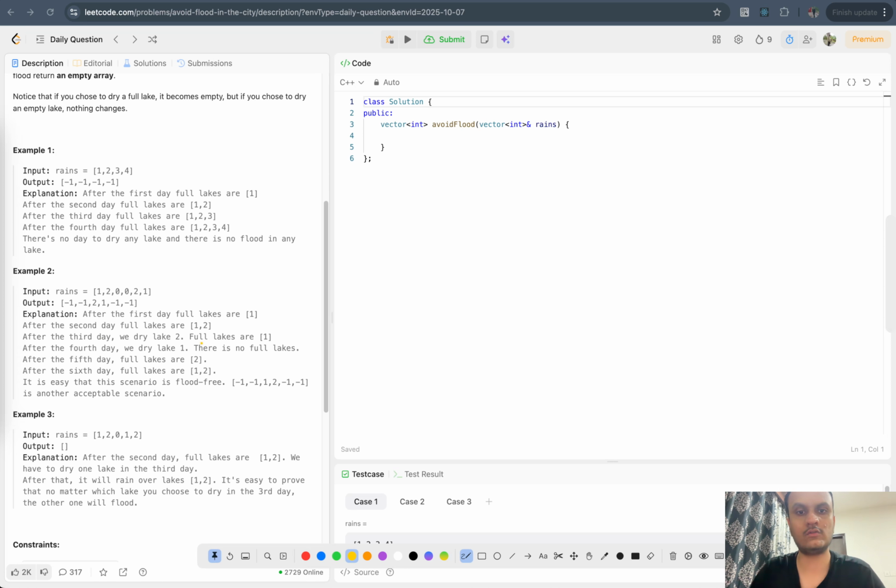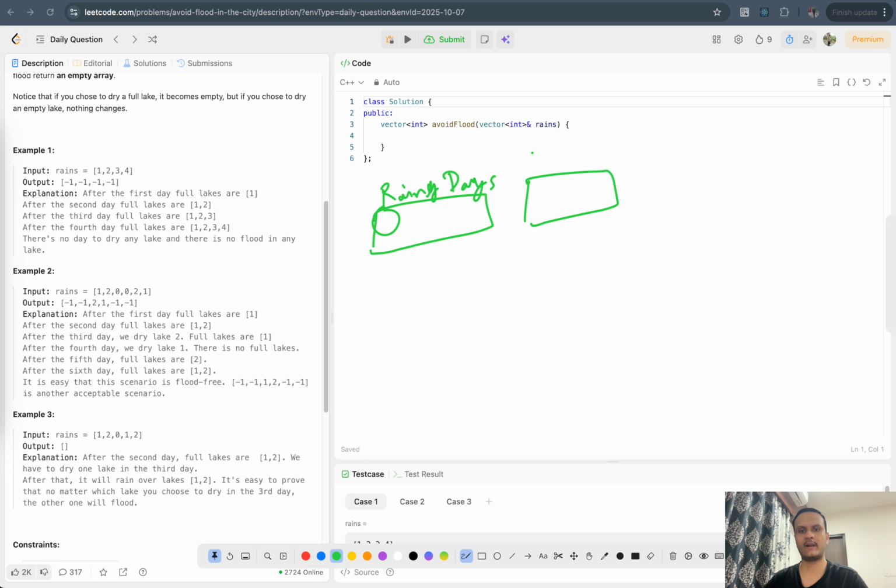I'm thinking of something like this. If I have some rainy days, a cluster of rainy days, then we have a cluster of some dry days.